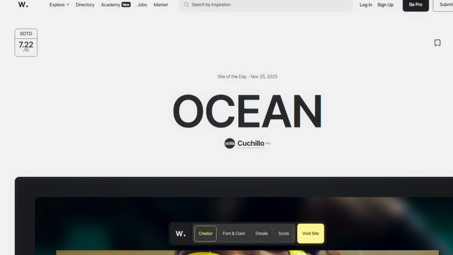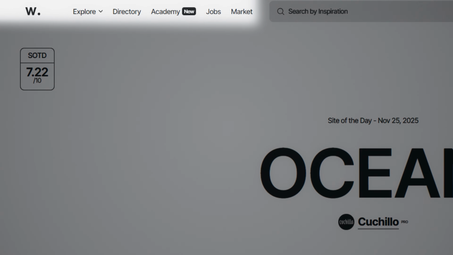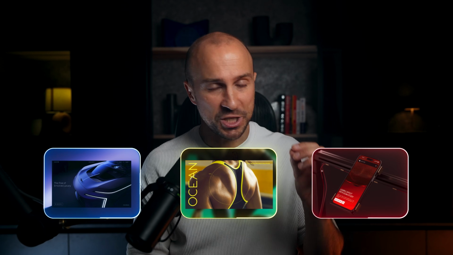We are talking Apple-level design, Nike-level creative direction, cutting-edge interactions. Everything on Awwwards has been judged by industry professionals and deemed exceptional. Click Explore at the top and start browsing. What you're looking for, and this is specific, are 3 images from 3 different websites that match your style, your industry, your niche, and the emotion you want your visitors to feel when they land on your page.